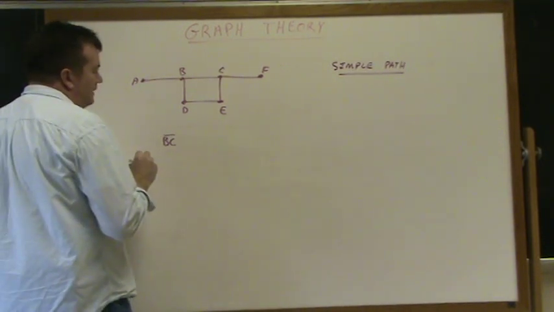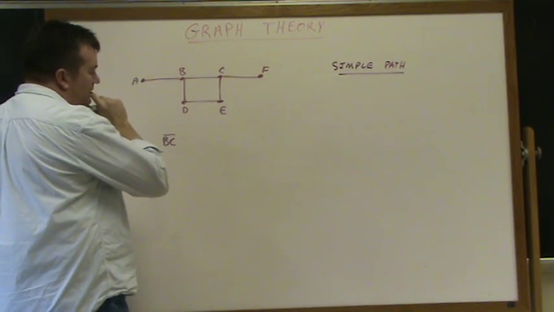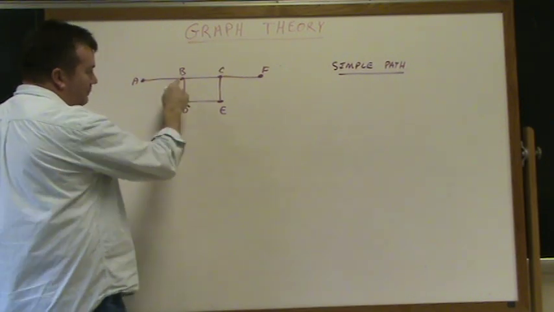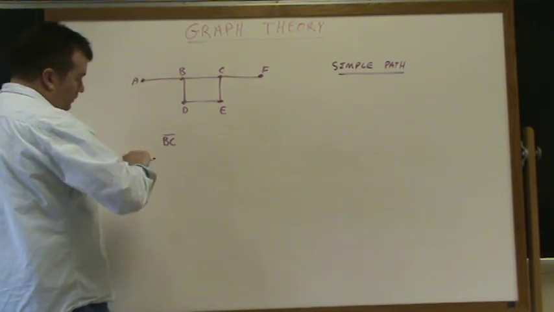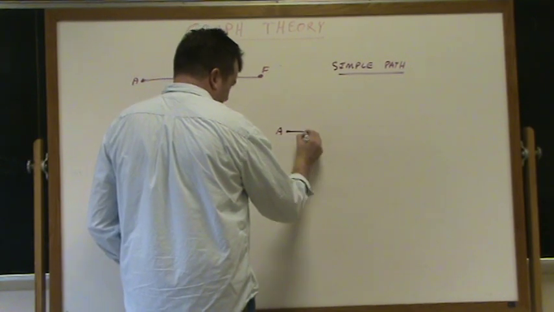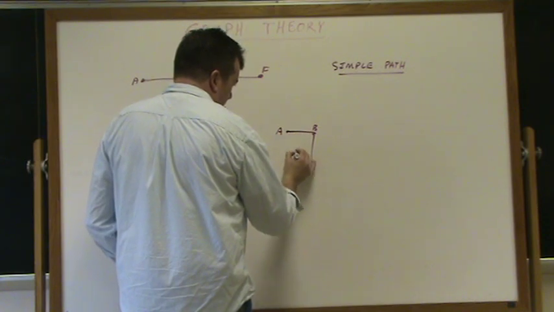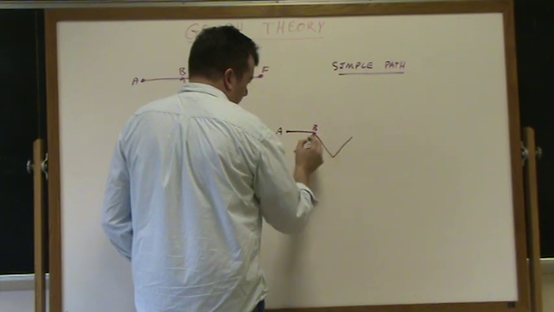So to use the same edge twice, you'd have to somehow get to a point, take a path somewhere, and then come back to that point and continue. It doesn't mean you followed a cycle more than once, but you could have done this. Like, we could have had a graph like this. A goes to B. B goes here to here, back to B, and then maybe off to F.